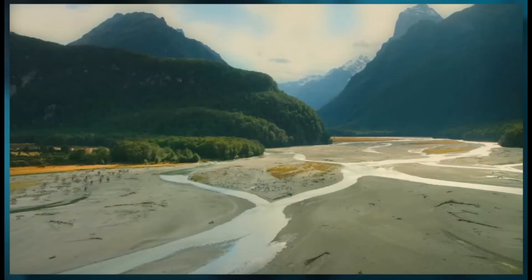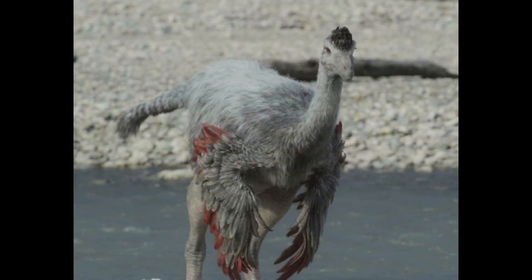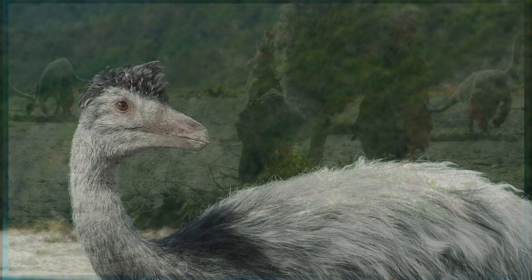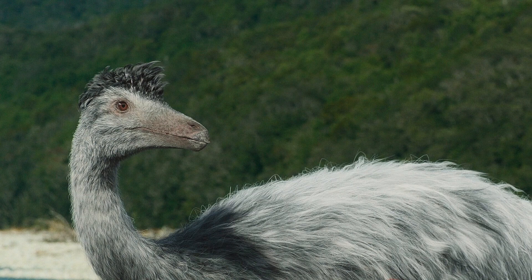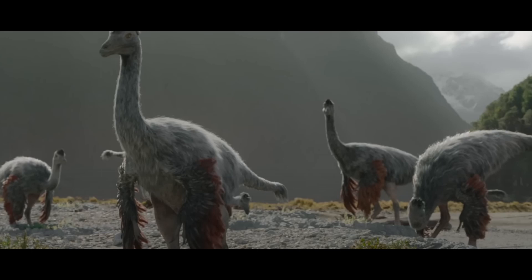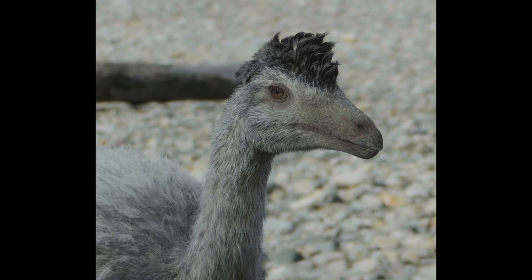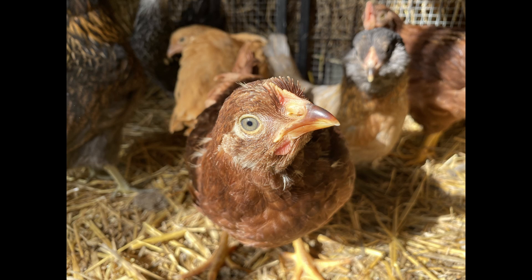Up next, we take a look at some other bird-like dinosaurs — specifically Ornithomimus, translating to 'bird mimic.' We get to see a large group of males trying to impress females through their nest-building skills, not too dissimilar to birds today. I'm honestly in love with the feathering on the male; something about that little pompadour is so cute. I also love the steel and red color combination — these big fuzzy ostriches are great. The nest building gets really competitive, and all of the males steal from each other, which honestly just reminds me of my flock of chickens.